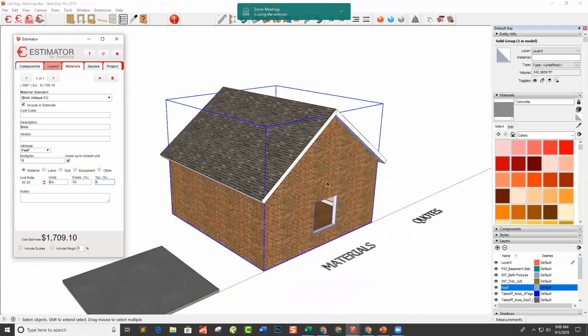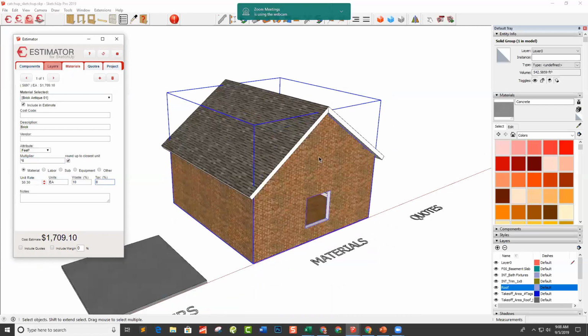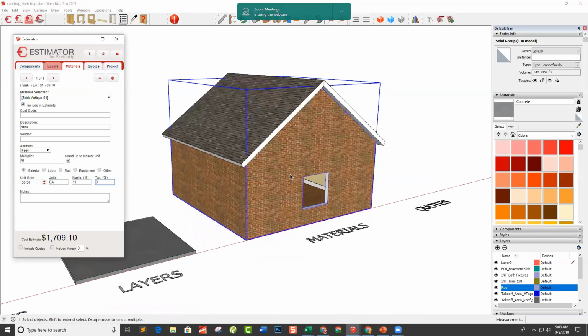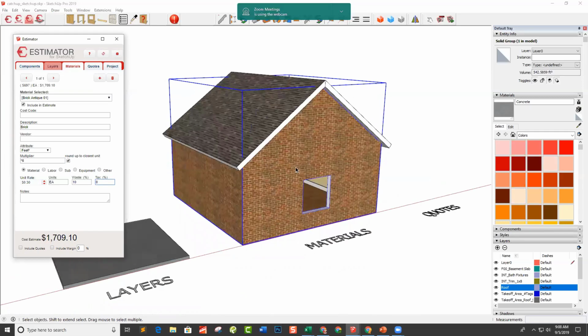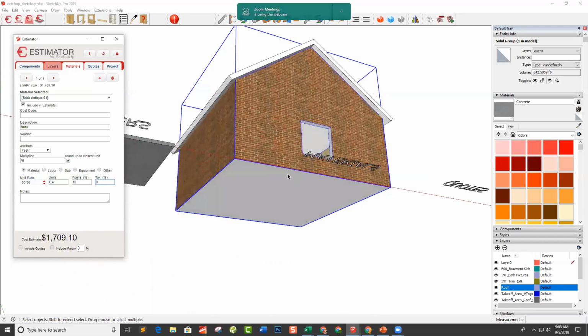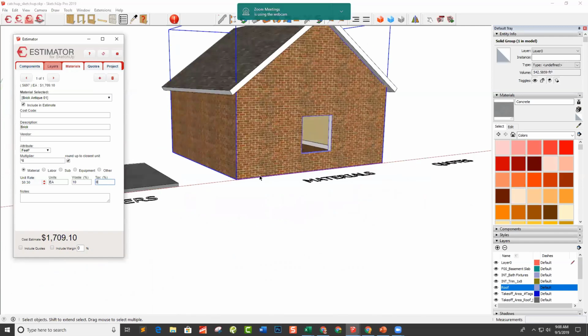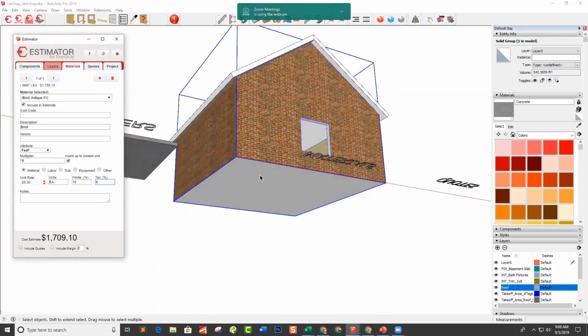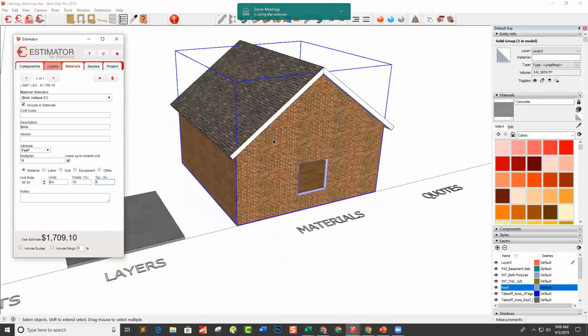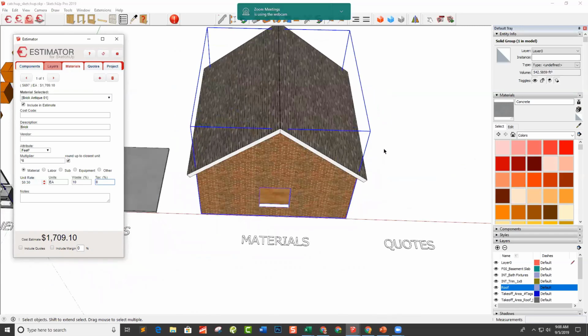So you're able to use the Materials tab very quickly anytime you assign that material to something. But what you have to be careful about is not to assign the texture to the surfaces that you don't want. Like you wouldn't want to just triple click on this and select brick. It would paint the bottom too, and that would be calculated, and you don't want that. So you just have to be careful to make sure that you're only choosing what you want to calculate.